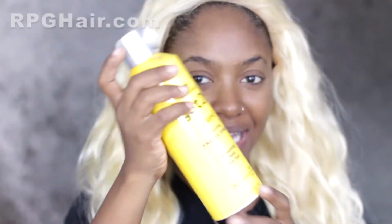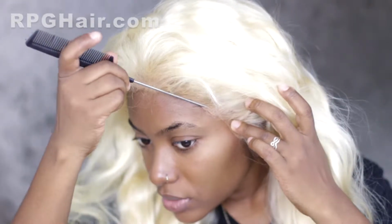I'm basically just going to move on to applying. I know I look crazy, but I'm just going to apply my adhesive, which is my Got2b freezing spray. I carry the wig over the area, just set it in place how I want, and I take the back of a comb and press it in.